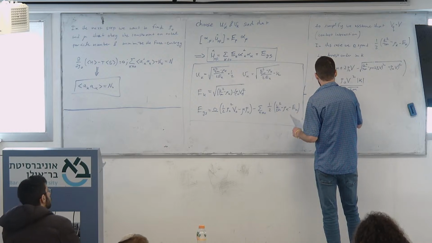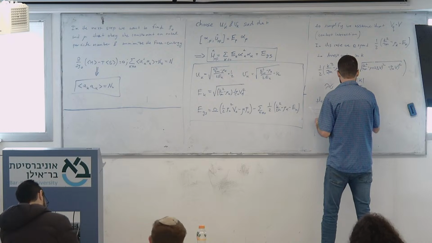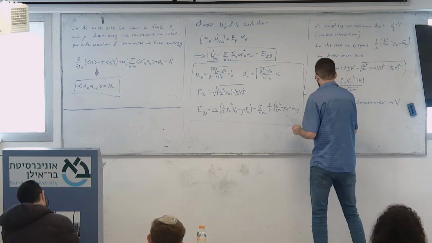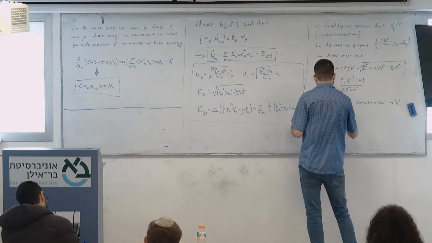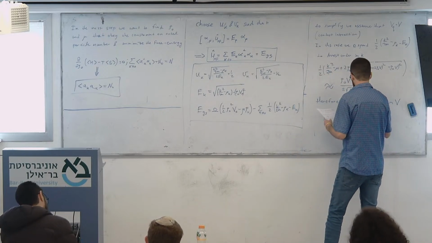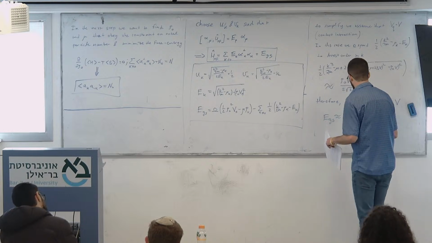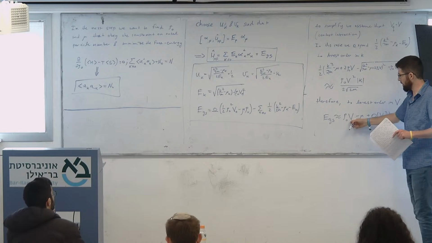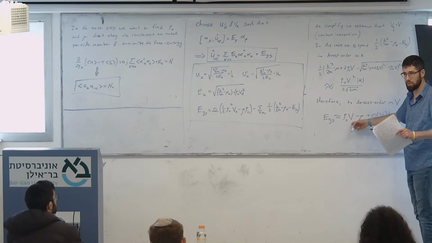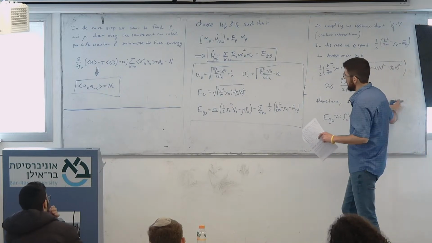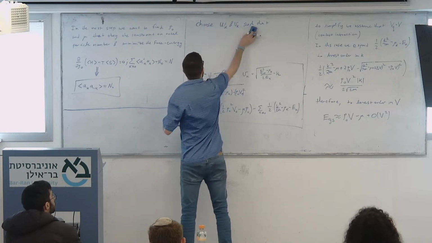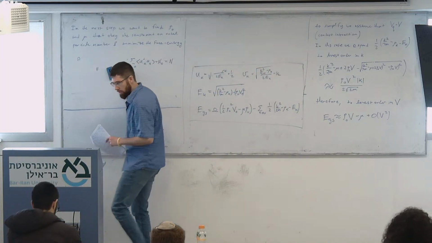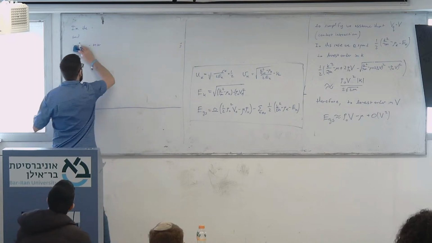Therefore, to lowest order in V, the ground state energy is equal to rho naught V minus mu plus O of V squared. So this is in the limit where we take a contact interaction and look at the weakly interacting Bose gas, meaning that V is small. In this case, the ground state energy becomes this. Let's not erase this result. I'll leave it here. How much time do I have? 3 minutes. Okay, quickly, let me just summarize the result.